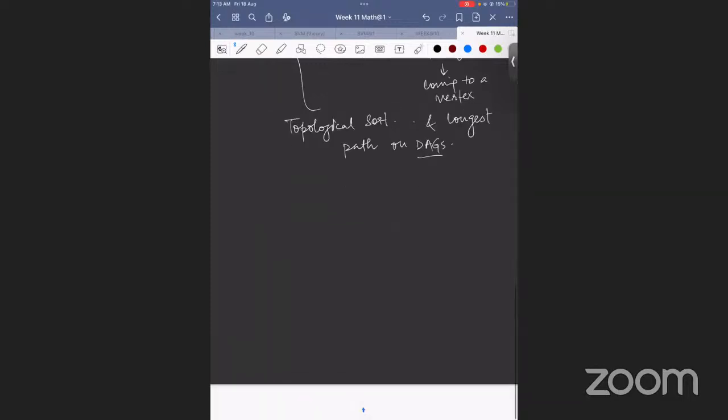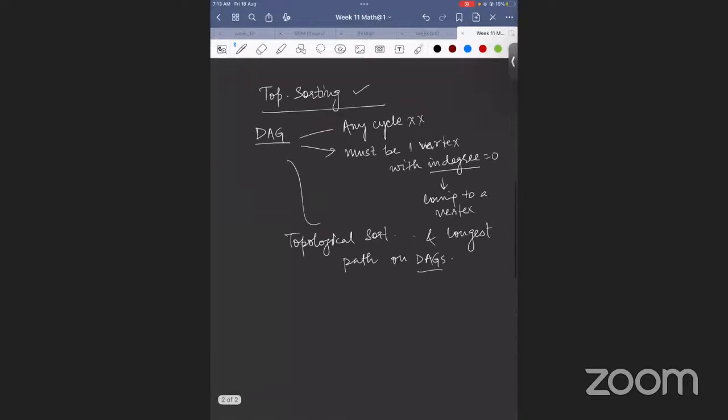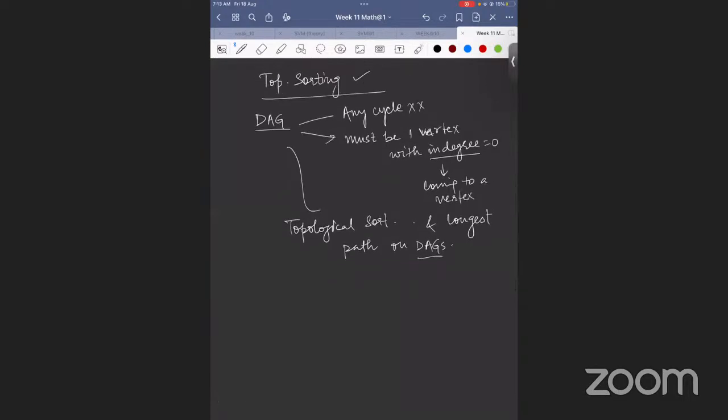Sir, can we discuss here the longest path calculation?